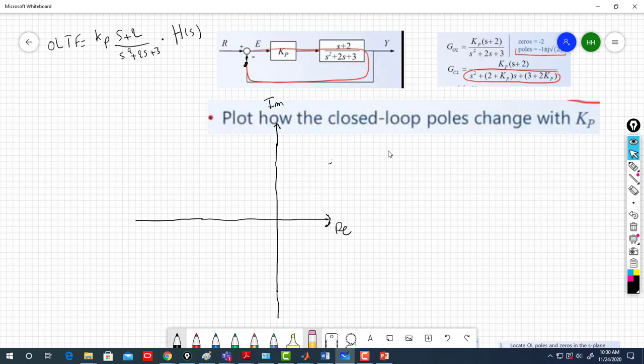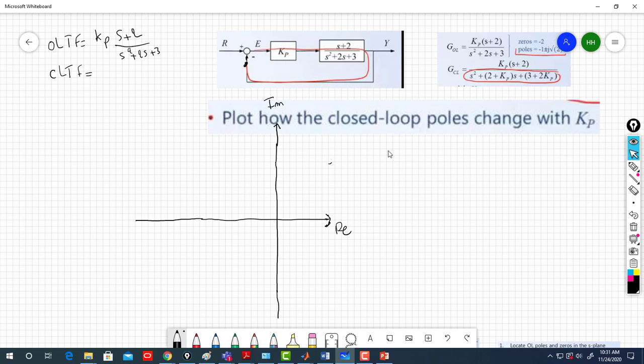Transfer function. What is the closed loop transfer function? It is forward over 1 plus loop. So here, the professor did them for us, and he found the open loop as we find it. He called it GOL and GCL as closed loop, and here is the closed loop.